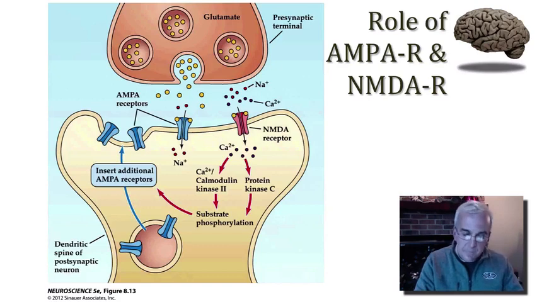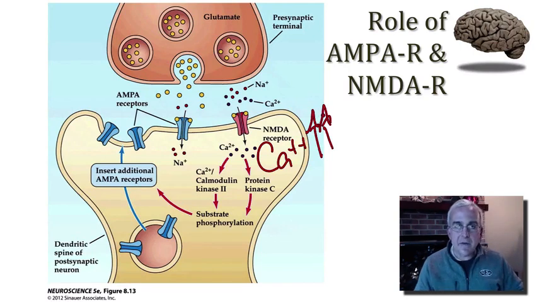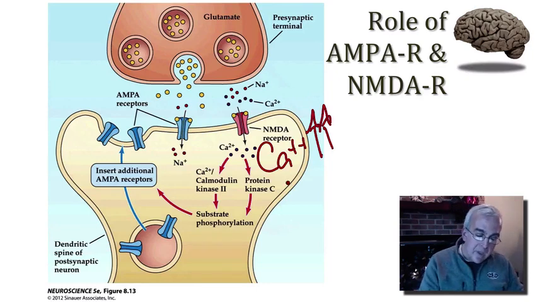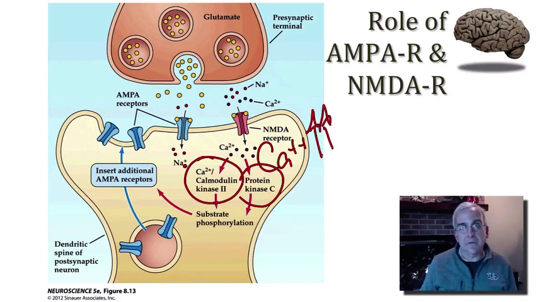And under those conditions, what we'll see is a rise in intracellular calcium. And that rise will be sudden, it will be significant, and that intracellular calcium then becomes the key trigger of second messenger systems that result in the induction and the maintenance of long-term potentiation. So, intracellular calcium can interact with second messenger systems such as the protein kinase C system or the calcium calmodulin kinase 2 system, both of which will phosphorylate target proteins.